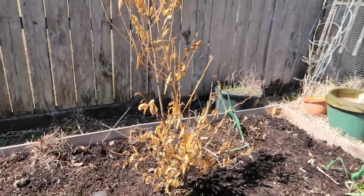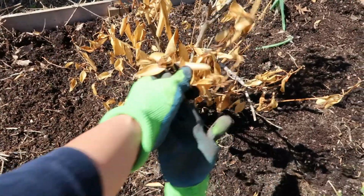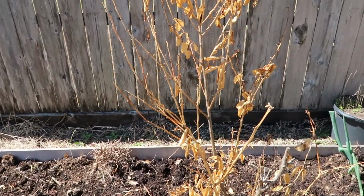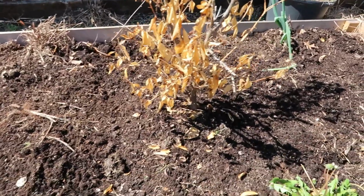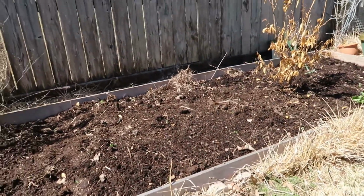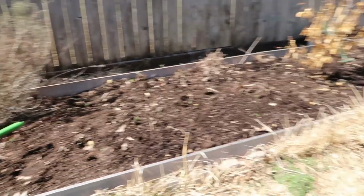This is calamondin or calamansi that died from the winter storm, February 2021, the winter storm. So calamansi or calamondin died. So we're done with the fertilizer stuff that we put in my garden.